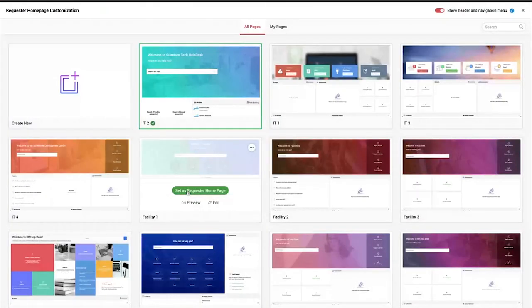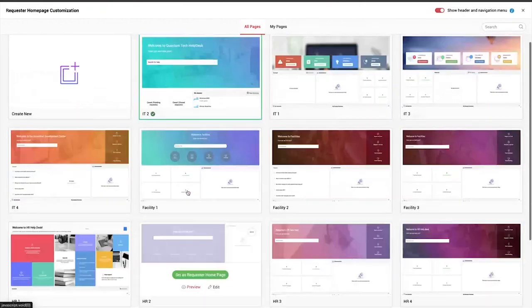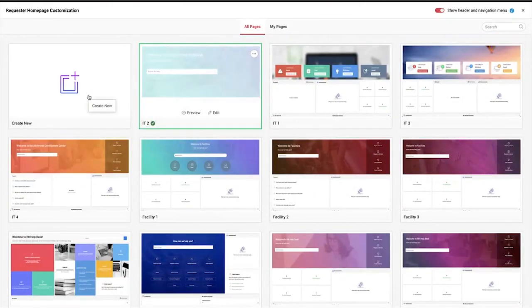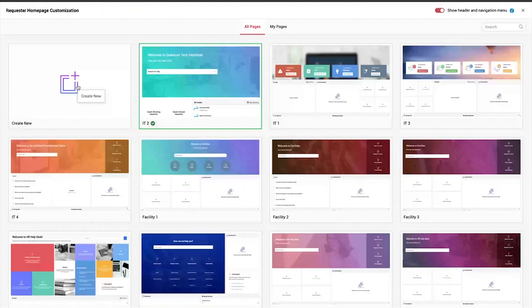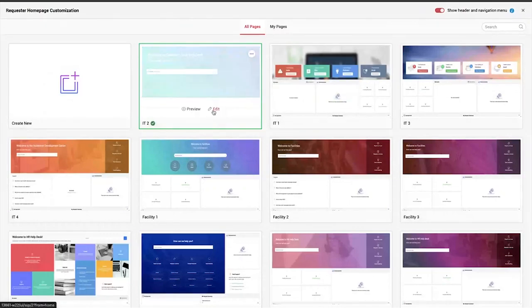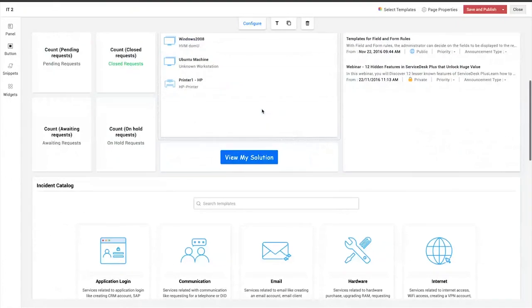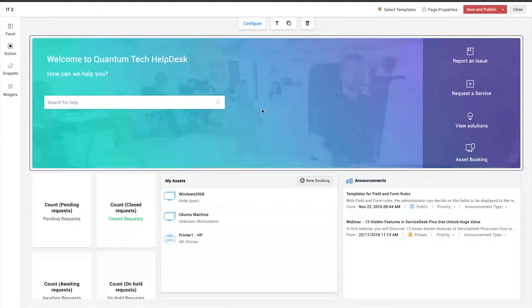By default, we provide the following customized pages in a predefined manner, and either you could use the same or you could build a new one, or you could use this and edit the particular template based on your preference. So let's say that I click edit on one of the templates, which I've already set by default. Once I do that, the template gets loaded up and it asks me to customize it. So let me show you guys how you can do this.